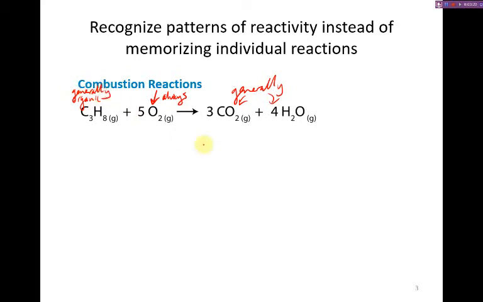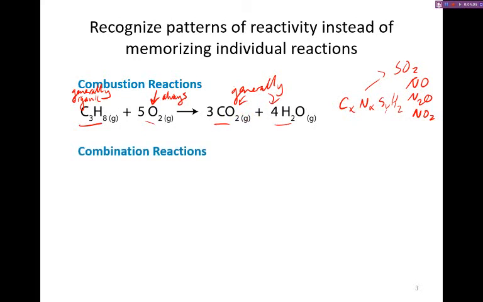Cases where that might vary are if we have an organic with nitrogen in it or sulfur in it. Those are going to affect it, we will get different products in the end if we have sulfur or nitrogen rather than just hydrogen and carbon. So you might get some things like sulfur dioxide or nitrogen monoxide or dinitrogen monoxide or nitrogen dioxide, a variety of different compounds there. But we're going to focus mostly on organic plus oxygen yields carbon dioxide and water.